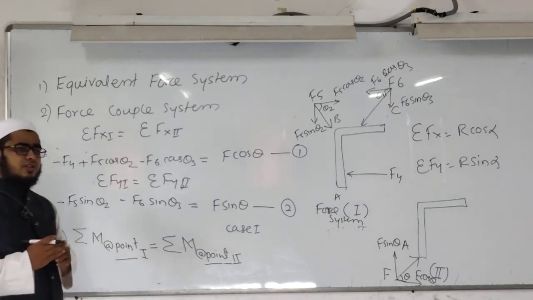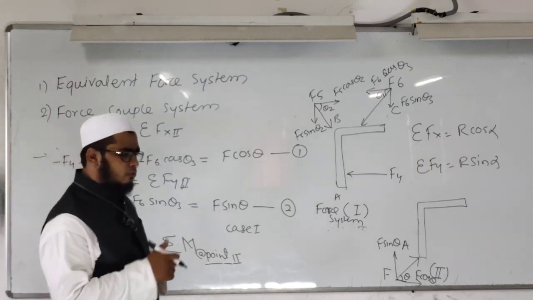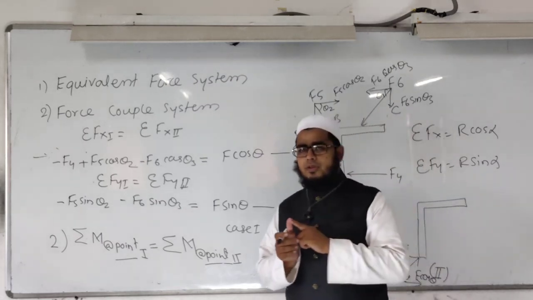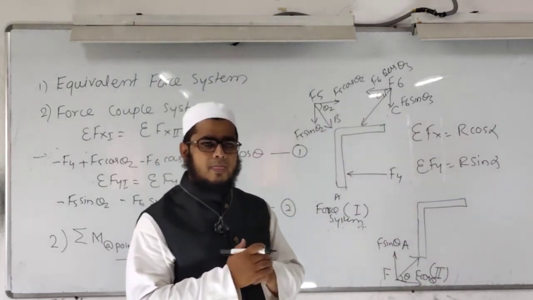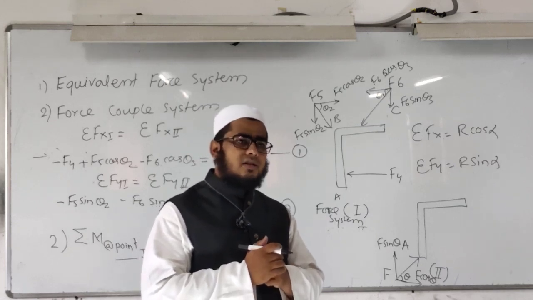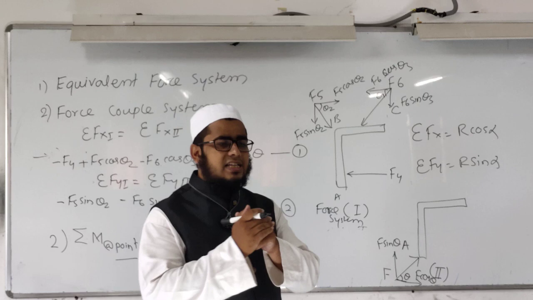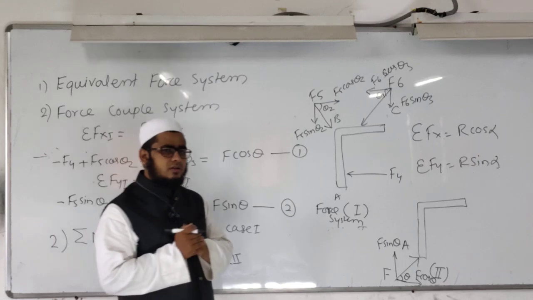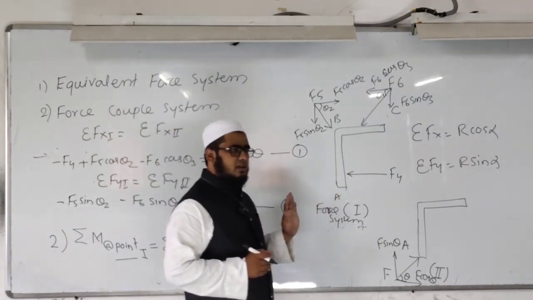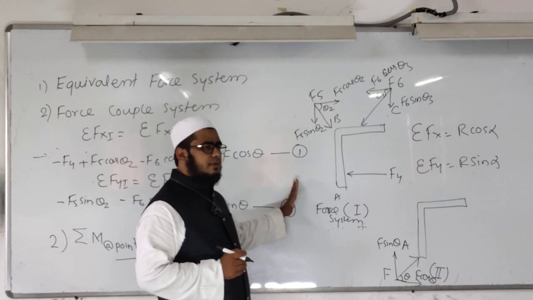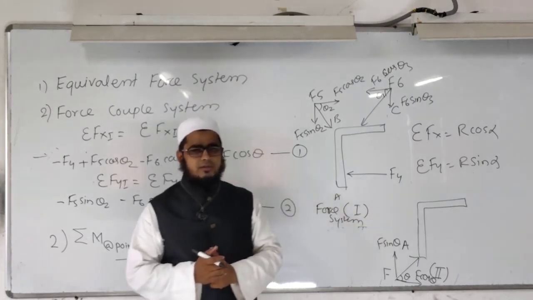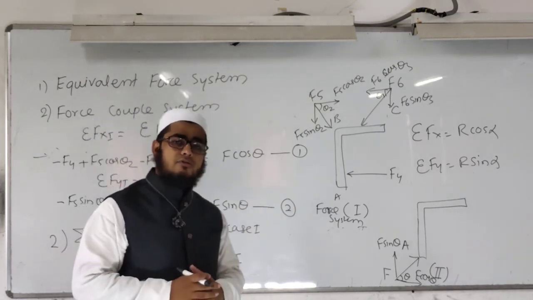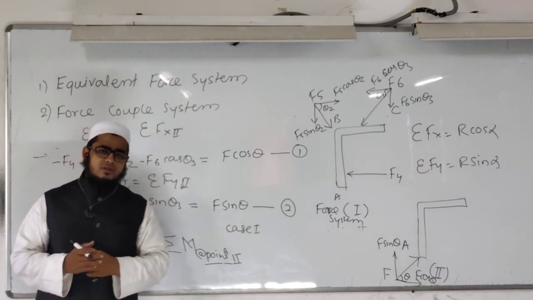To obtain the equivalent force system, I will repeat the steps. What is the first step? In the first step, the given force system must be marked as first, and draw the desired force system which is required to be obtained and mark it as second. That is, the first force system is given in the problem statement, and the second force system is required to be found. After drawing these two force systems, apply the conditions of equivalent force system. We have three conditions of equivalent force system.